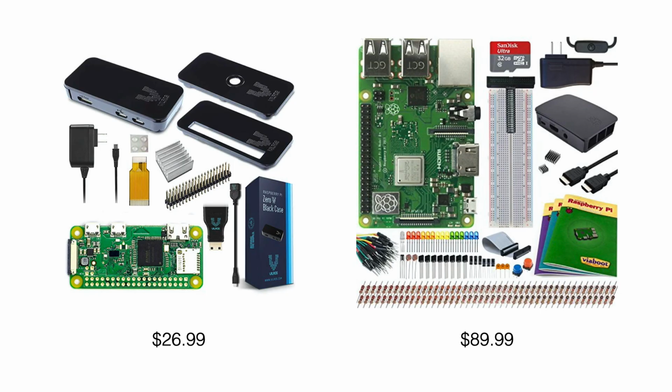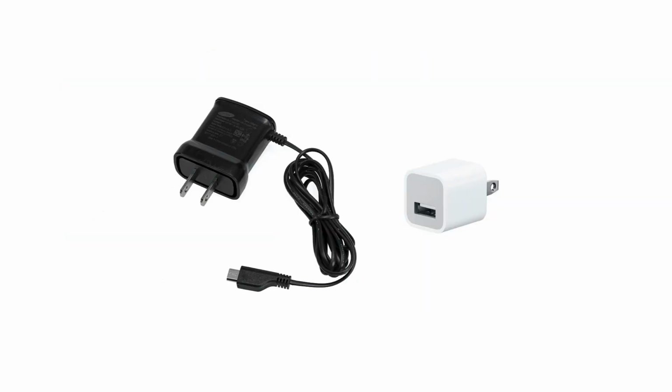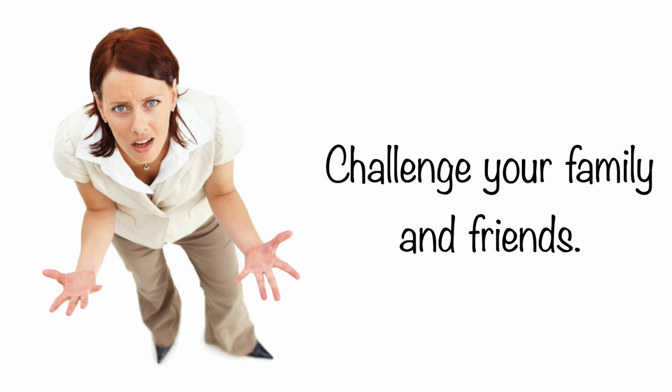And if you don't want to find all the parts yourself, there are plenty of kits out there for both the Raspberry Pi Zero W and the Raspberry Pi in many different price points, ranging from $26.99 to $89.99 and above if you want things like keyboards, mice, and other things. If you do want to keep your binary clock as a binary clock and plug it in the wall so it always has the current time, you can either buy a micro USB power supply, or you can find an adapter, maybe from an old cell phone laying around, for your USB cable that's included in the kit. Now have some fun. Go challenge your family and friends to see if they can tell what time it is.